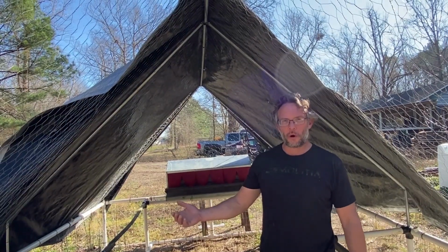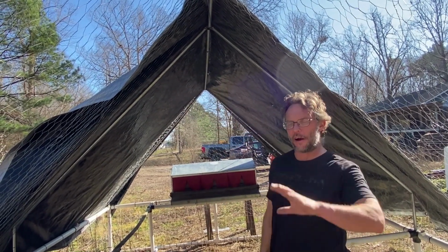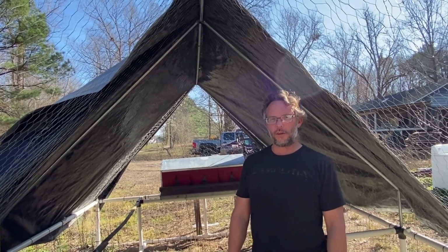Well, we got the tarp on. We like to leave half of our coops in shade and half in the sun so that the chickens can get out there and get all their UV rays.